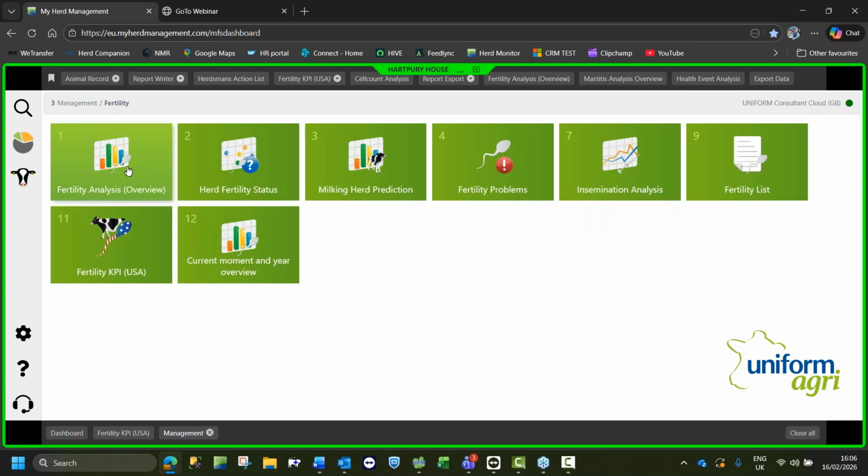Okay, Kath, thank you very much for that. I'm just really going to show 2 reports on the fertility side. So very often if we have a new herd and we just want to have a kind of overall feeling for that herd, what's changed over the years, we'll go to this one, the overview. So if we just select that.